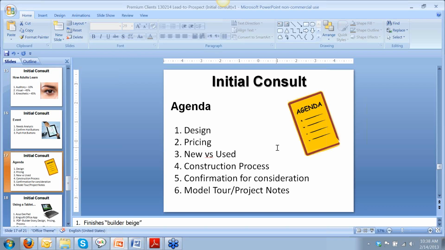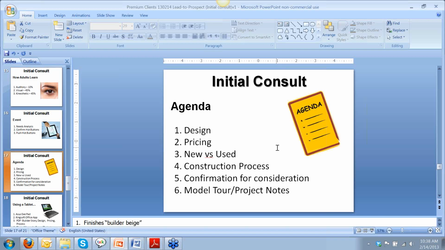Of course, for home builders, your biggest competition is not builder B down the street. The biggest competition is the used market, especially if you have a buyer that is already tied in with a realtor. That realtor most likely, not always, but most likely, is going to be working against you. Because that realtor is thinking, number 1, I don't really understand new construction, so I feel like I'm losing control, and that scares me. Number 2, they know if they sell that buyer something used, they're getting paid in 30 to 45 days. So they look at it as a quicker payday. So new construction to most realtors is a detriment, and they'll work against you.